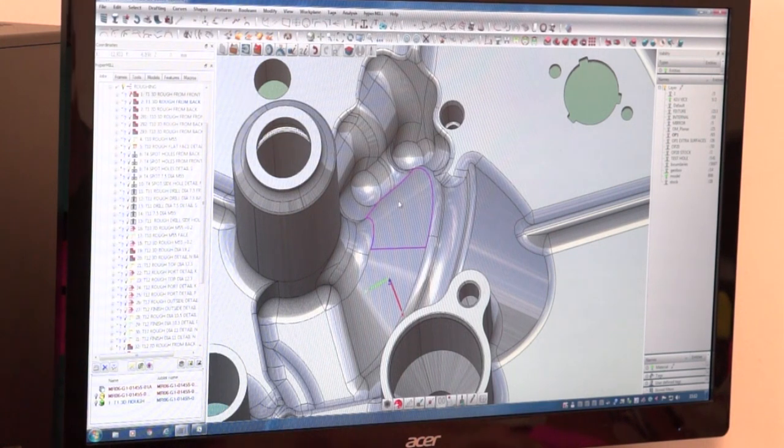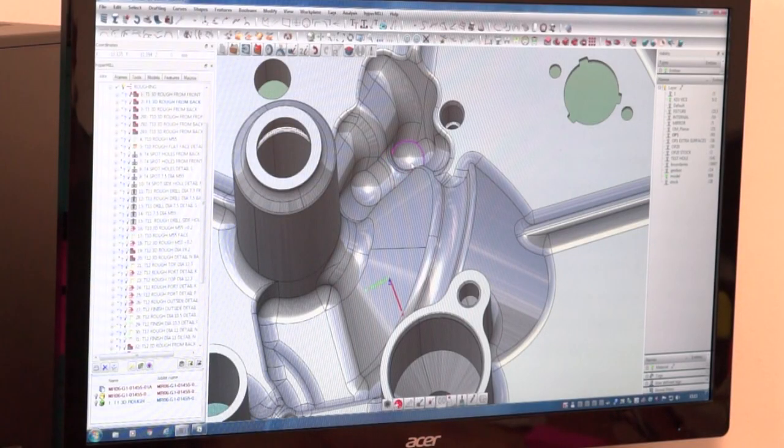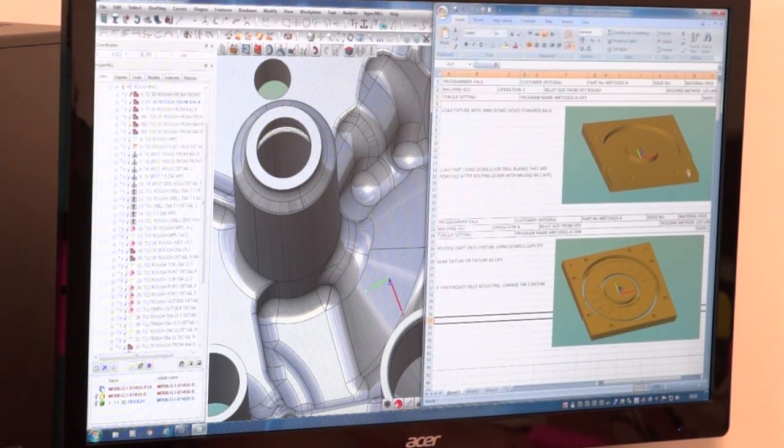And is there much to be done at the machine once this is posted to it? I did ask Mark this question, and he basically said, as soon as that goes into the machine, you run the part, job done. Yeah, absolutely. What we do is we create a setup sheet. For example, this is one I'm working on at the moment. You create a setup for the operators and the setters out in the workshop, and they would follow this.